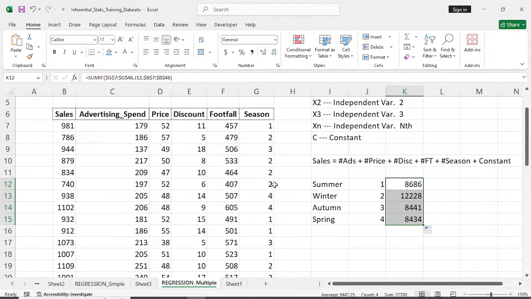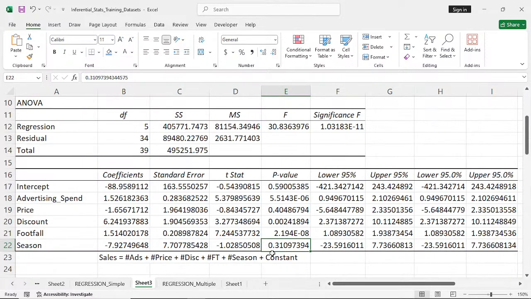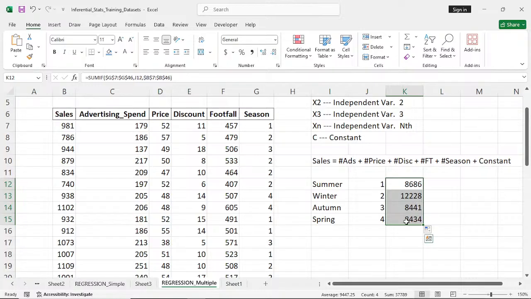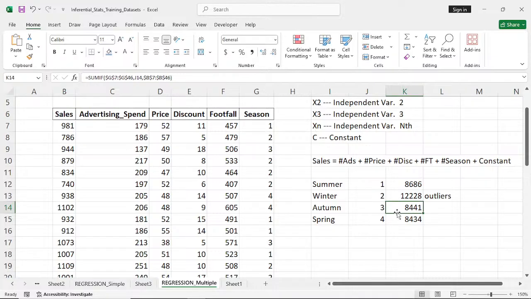Where is it? Okay, I think it's here. Now this is showing us the p-value. Season does not have effect. Why? Because when we look at it here, most of them, this and this, are within range. It's only this one which we can call the outlier. In a deeper analysis, that's what we call the outliers. This is just a fluke, something that just happened, a fluke, just like that, is an outlier.